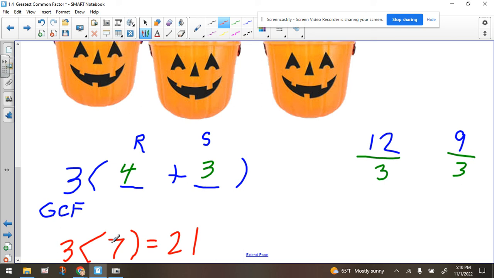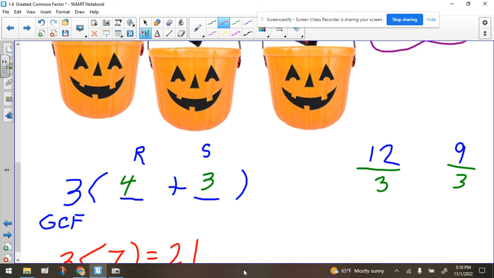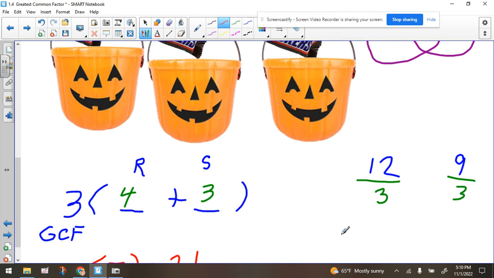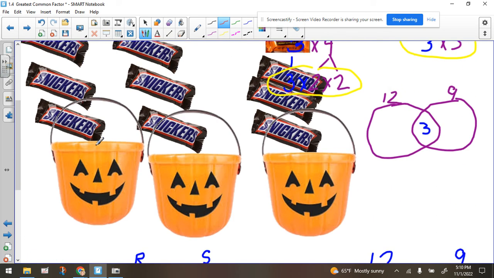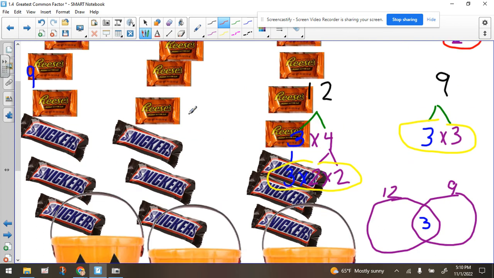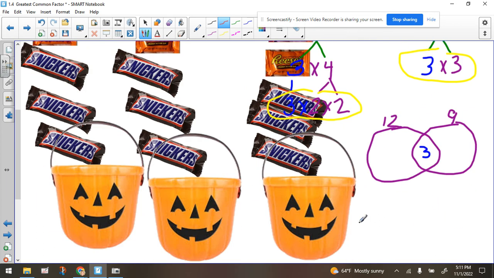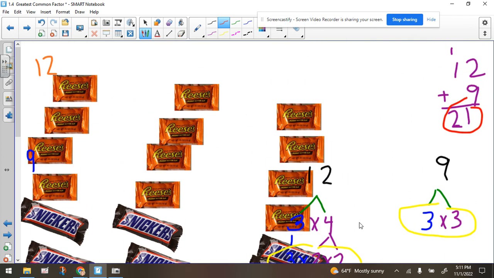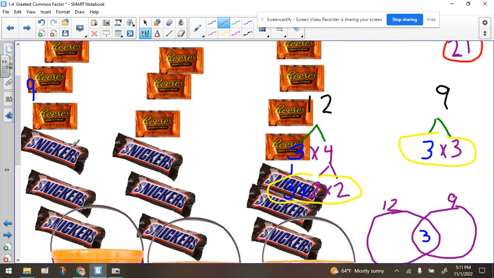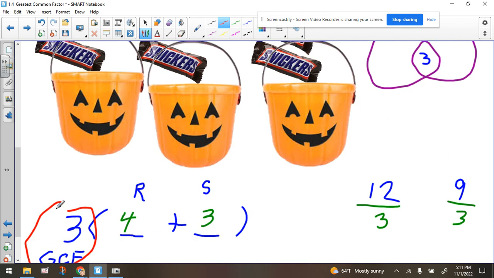So other things I want to point out about this idea of using distributive property is in word problems, when they use the words the same and greatest number of, then they're talking about the GCF, right? Because we're going to have 3 containers, which are each going to have the same number of Reese's in it and the same number of Snickers in it. And they're all identical, right? Doesn't container number 1 have the same stuff as container number 2 and container number 3? So it's important to understand that when you're distributing, nothing is getting taken away. We're just reshuffling the items into groups, and in this case, groups of 3.